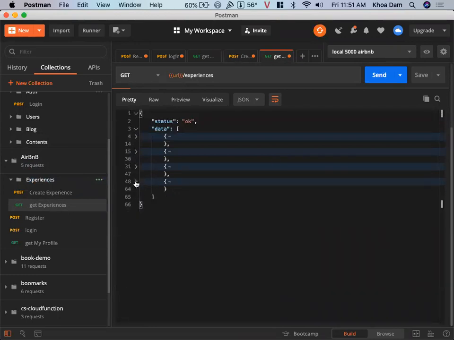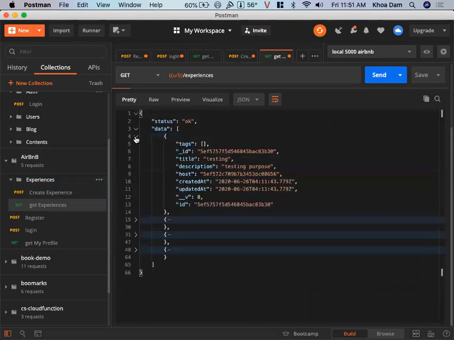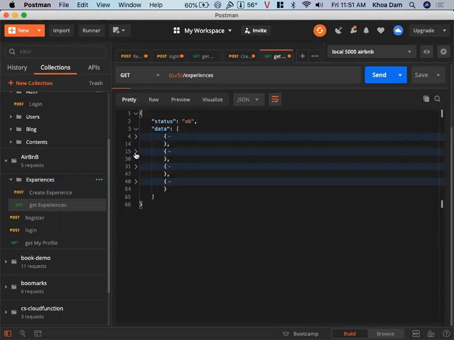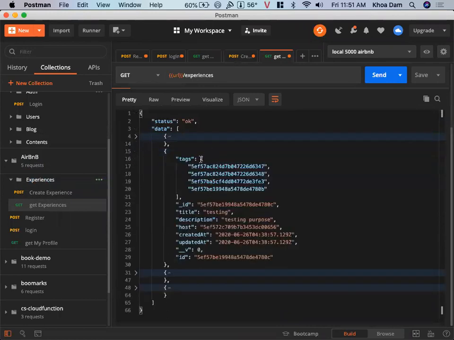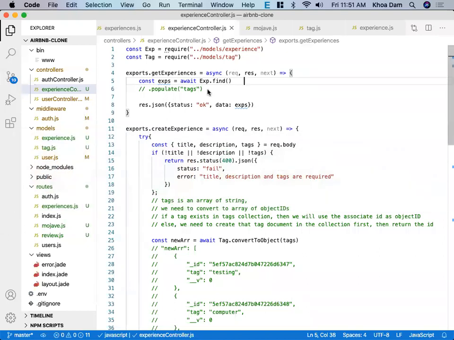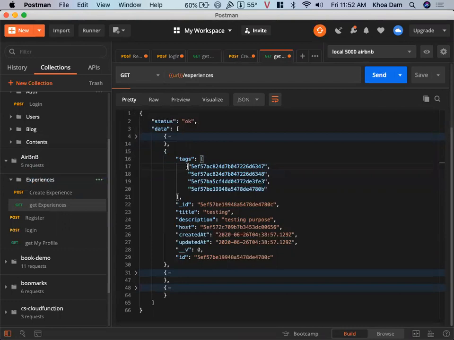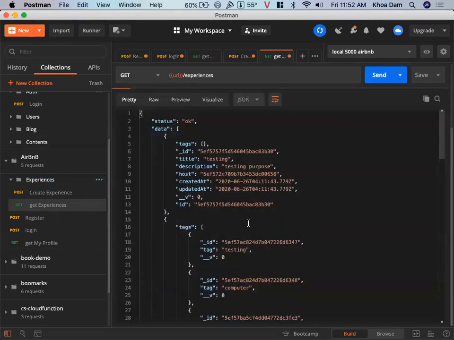Inside each experience, tags is an array of IDs. But we want to see the value of that. It's pointless to see the ID here. We can use populate, so we populate this tags field. Populate means it will go and find the document based on the ID for us. There we go.